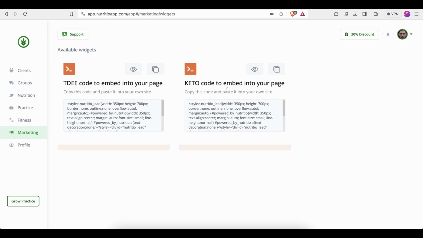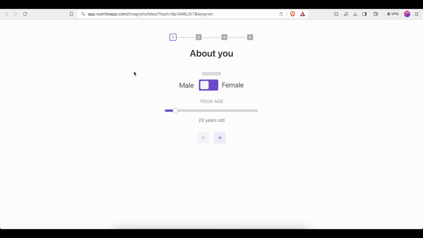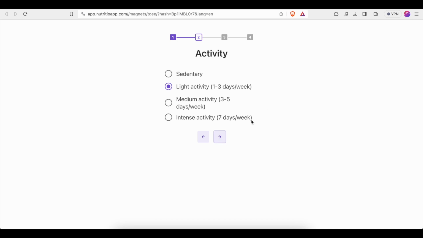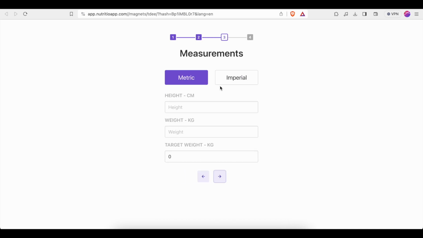And we have created here some lead magnets, which are nice ways of adding an interaction part to your website. So if you copy and paste that code into your website, it will show a calculator like this one. After the client fills in all this information and their contact details, they will get, let's go through this. I will put my data here.